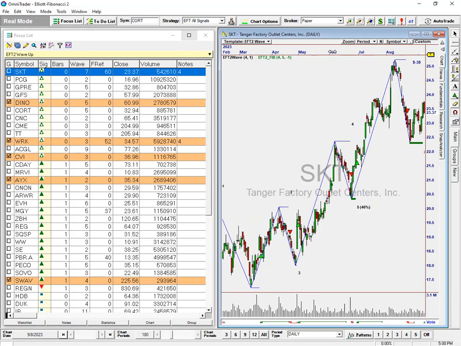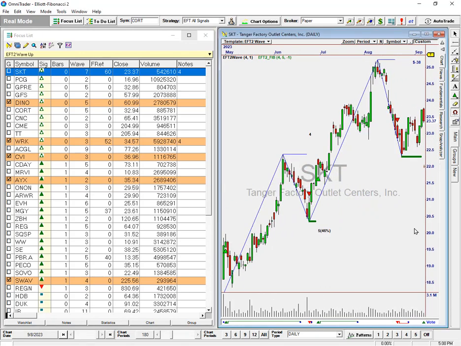There's essentially 3 things. First, of course, is that in this list, we have the confirmed Fibonacci waves, which are identified by this FRET column. See, it's a 60 there, a 62 here. Here's a 37. So those are the ones that are at those key Fibonacci levels. The others are 0, meaning they're not at a key level, but they could be at a very good point, and that's what I want to talk about.